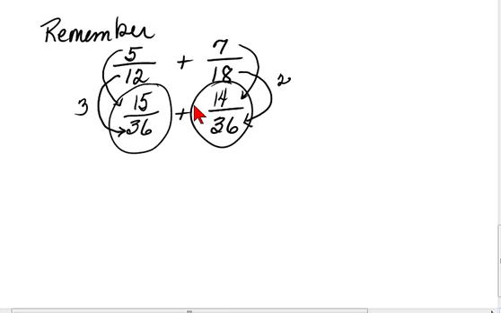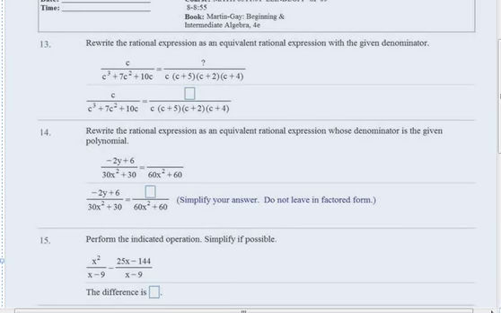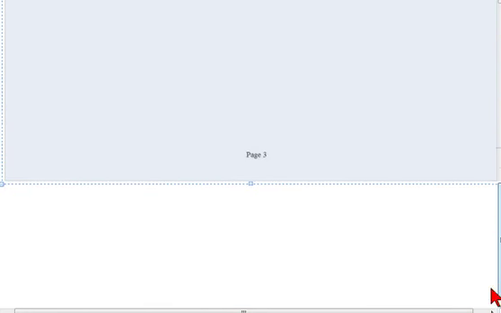Well, as we go into our next problems, we're going to start with a fraction. We're going to be given a common denominator. We won't even know where it came from. We're just going to see it, and our job is going to be to figure out what the new top would be. So, as we look at 13, 14, and 15, that's what we're going to practice. Okay, I'm going to come down here, and we're going to look at number 13. Equivalent fraction.